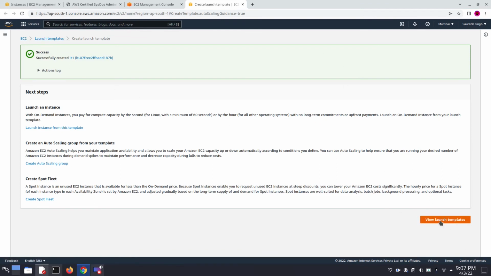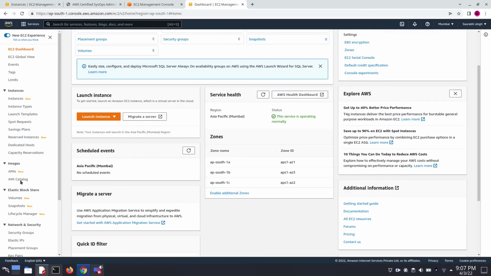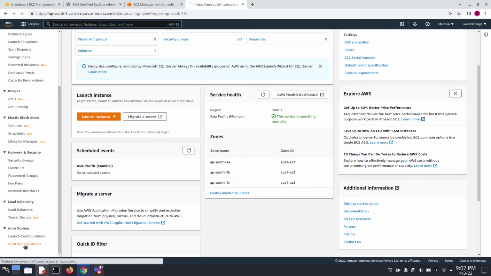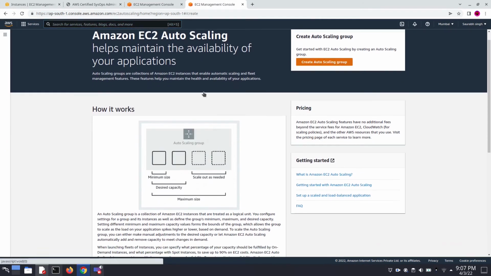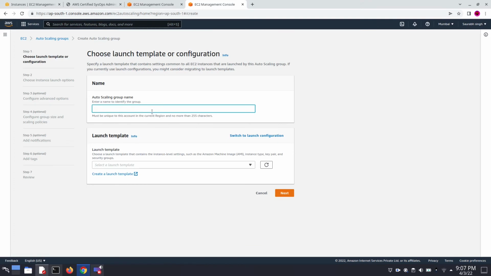Now just go on to your EC2 section. Okay, now we have to click on auto scaling group. Okay, now we can give the name ASG1. Now here we can select the launch template.